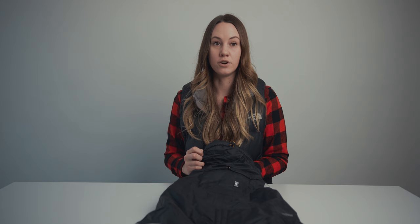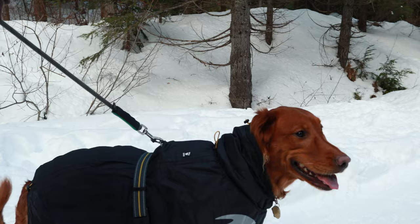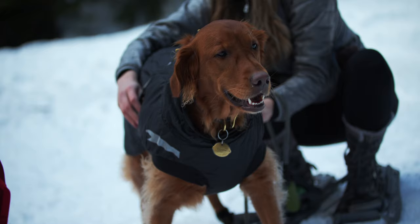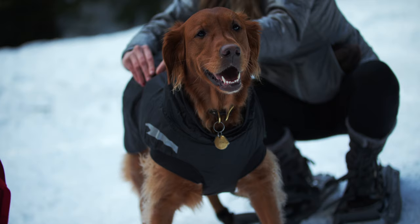This is the Summit Parka made by Herda. Herda is a brand that makes really high quality gear for the outdoors, especially for cold temperatures for dogs. They make long john type things and really high quality jackets, and this is one of them. This one is really nice because it has a super soft inside that's going to be gentle on any type of dog fur, especially for dogs with shorter hair. The strap on the outside has reflective material, so if you find yourself out at dusk, this is really good for visibility and safety.